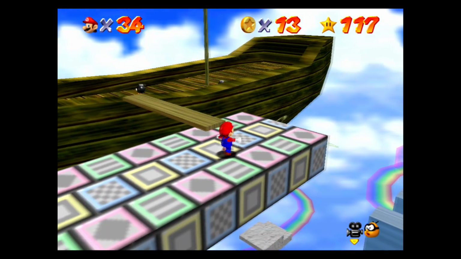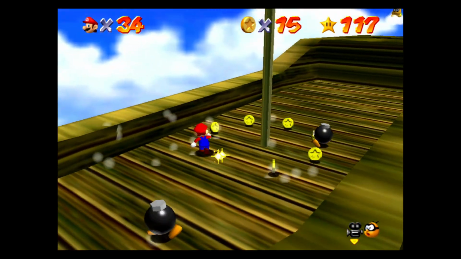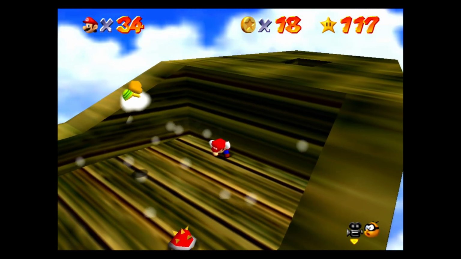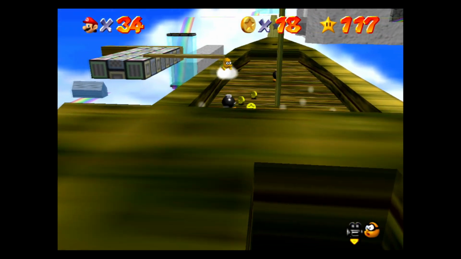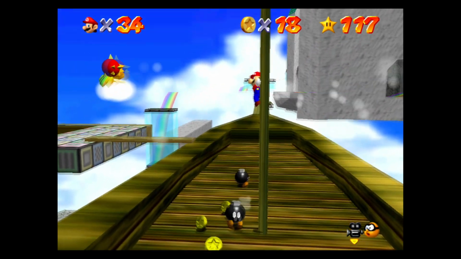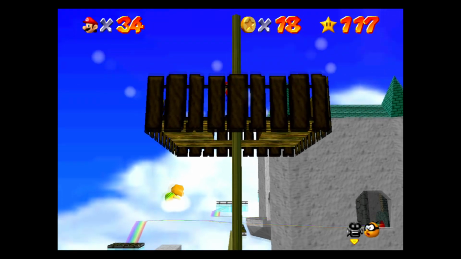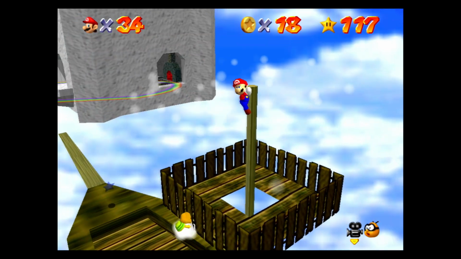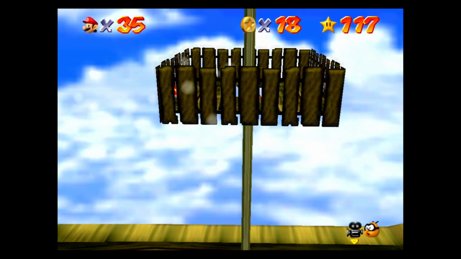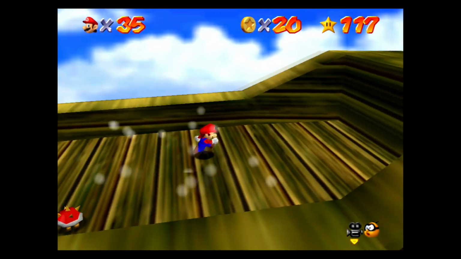But as I was going to say, I do think the cannon's up here. It's on the far side. Yes. I want to see what's up here though, because if it's something like a wing cap up here, then I'm obviously going to want it, because that would mean this isn't a one-shot chance. There is nothing up here, you get a one-up. One-ups are nice, but it's not what I'm here for.